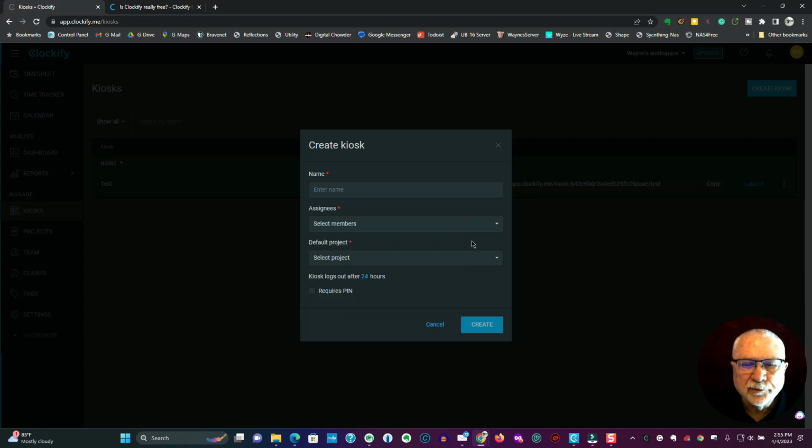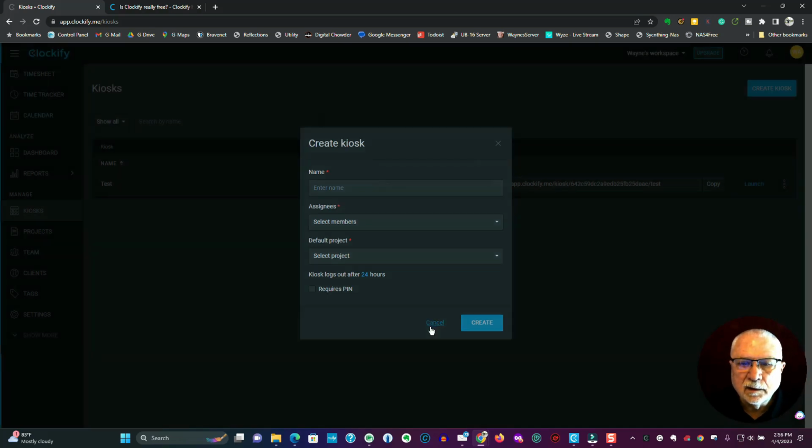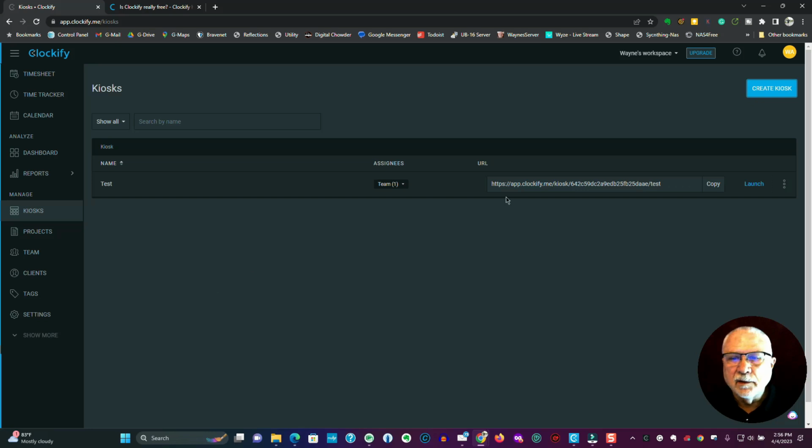Select your users, your team members to include, select the project, and then create the kiosk. And then you see here that there is a URL for that kiosk, and you give that to the team members. And then they log on from their browser using that URL. And so you get the amount of time that each team member has spent on that particular project.